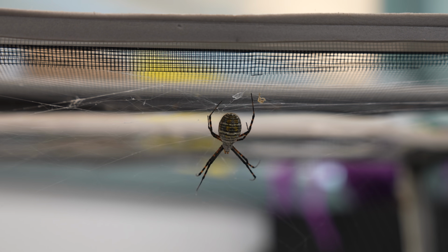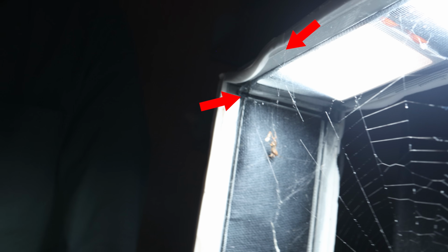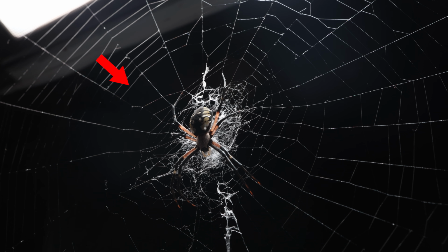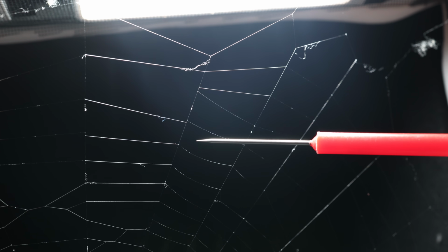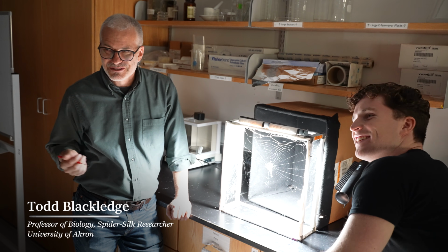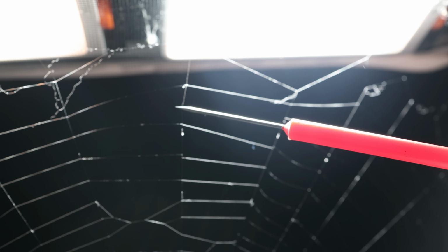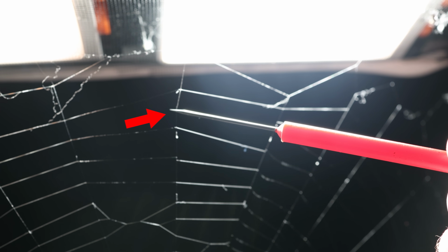Before I went to the lab, I'd always assumed that a spider web was made from just one kind of silk. But that's actually not the case. One type of silk anchors the web to a surface, another forms this stretchy spiral, and a different sticky silk catches prey. Once something's trapped, the spider switches to yet another silk to wrap it up. And the threads are all thinner than your hair, so they're gonna look pretty similar to each other unless you use a microscope. All in all, there are 7 different types of silk, but the strongest is the dragline silk, which holds the web in its place.